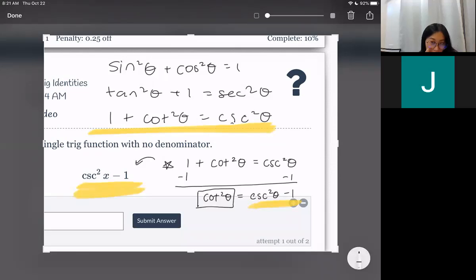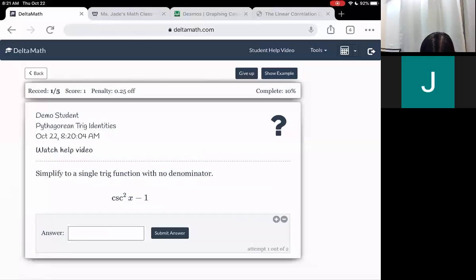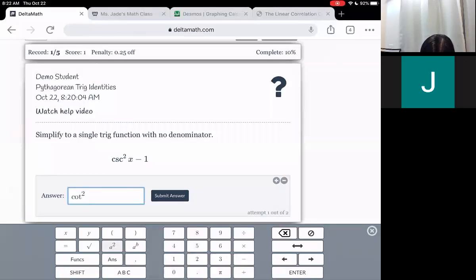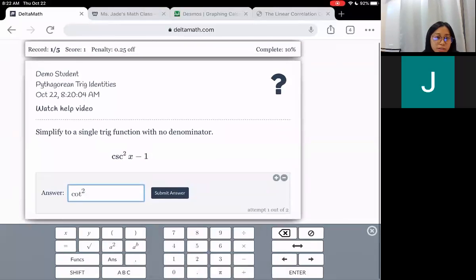Alrighty, if you do have a question, please interrupt me. Other than that, I'm entering this in now because you haven't said anything. So we have cotangent squared. Oh, I guess it's not a theta, sorry, it's an x. But the same basic idea. Cotangent squared x. My bad, I thought it was a theta. Same thing. Any questions? Okay, so the answer.